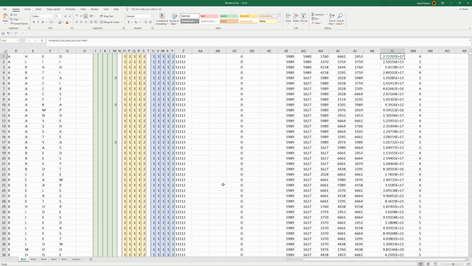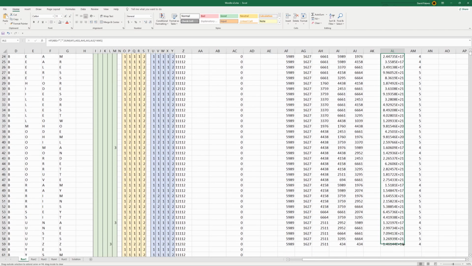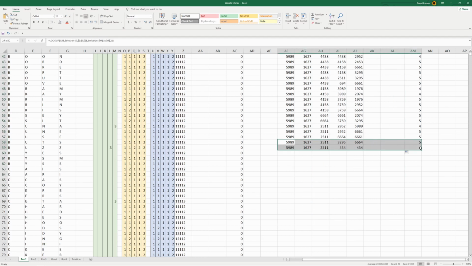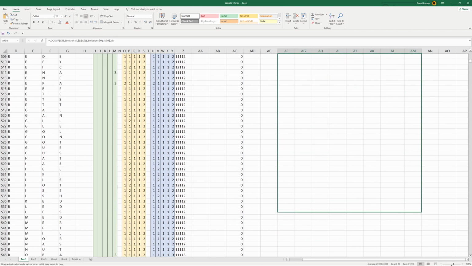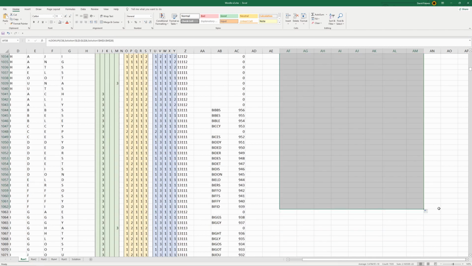We are going to again use our if function to clean all our problems in our life and sweep them under the if rug. We're going to say if this particular square over here equals empty, then don't give us an answer. If it isn't empty, then give us our big summation we have here. So we should have a whole bunch of these empty. And let's just drag this down till we get to a bunch of answers that exist to prove that our formula works. Here we go.